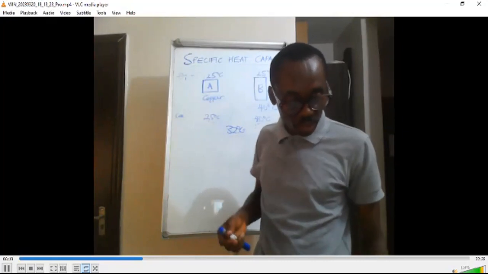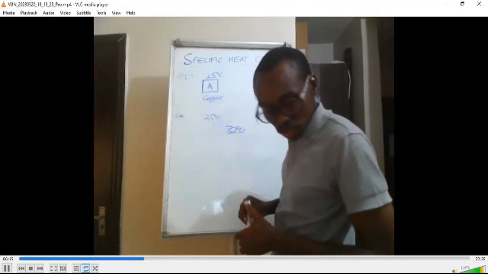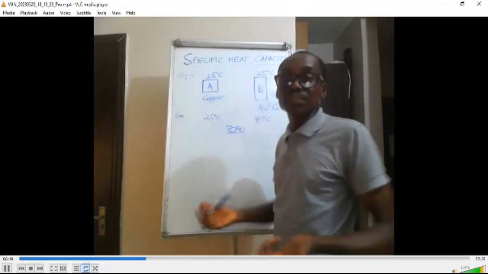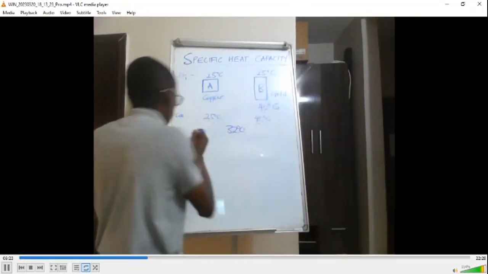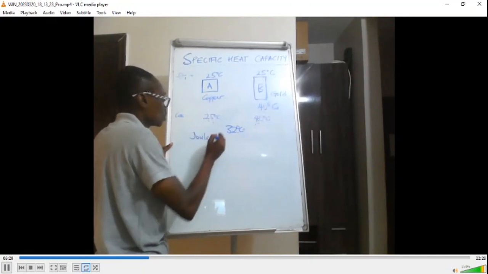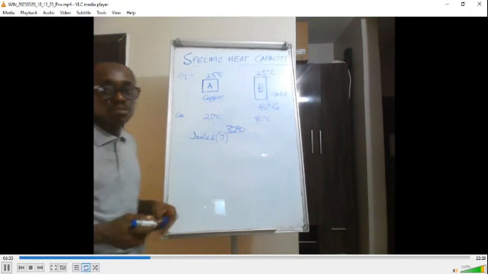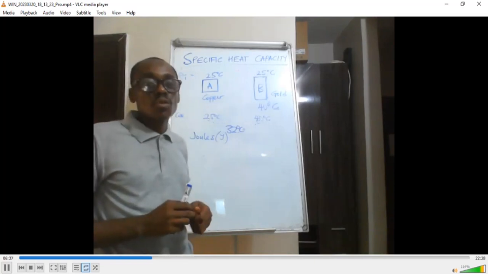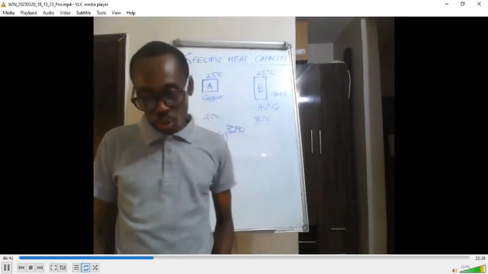Okay, so like I said, heat is measured in joules. Energy is measured in joules. So heat being a form of energy is also measured in joules. The symbol for joules is J. So you can have 50 joules of energy, 1 joule of energy, 2 joules of energy, 0.1 joules of energy. Energy is measured, like I said, in joules.